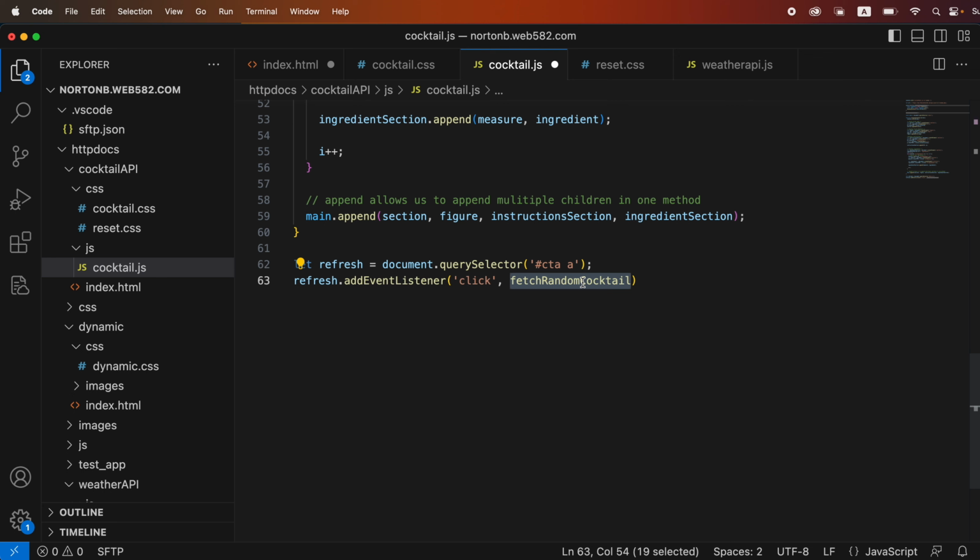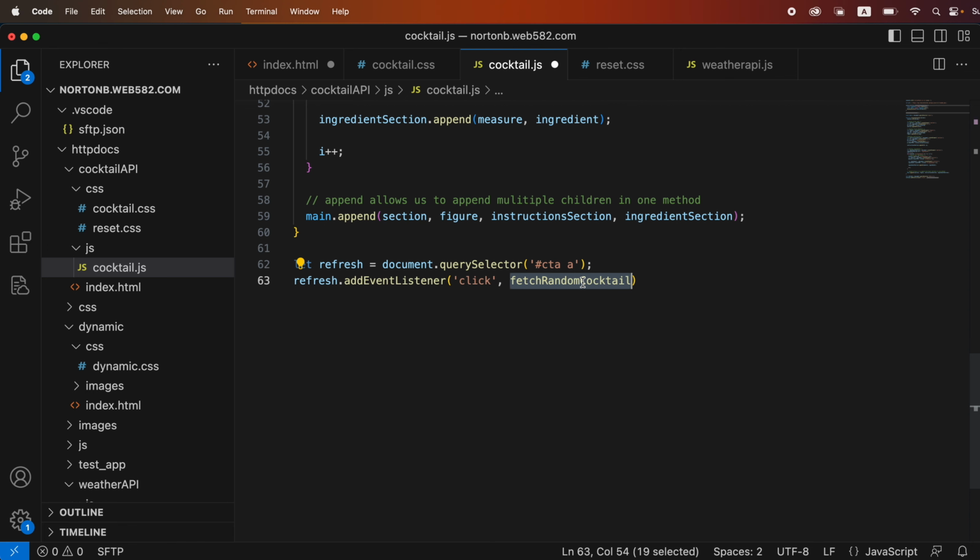And the reason is when you click on a link that's empty, you have to prevent the default, which is reloading the page or going to that space on the page and going to the top and stuff like that. We don't want to do that. We just want to refresh the actual cocktail display calling fetch rather than refresh the entire page. Hopefully that makes sense. I can show you guys in class if you want.